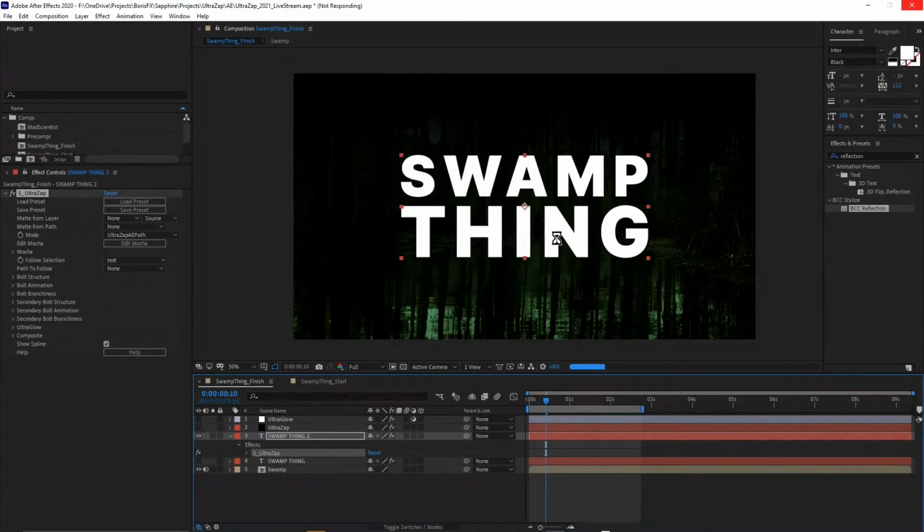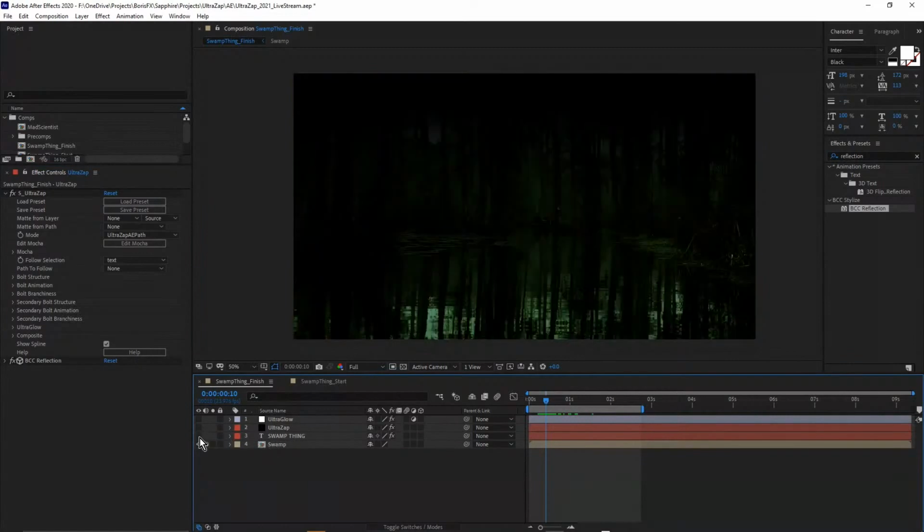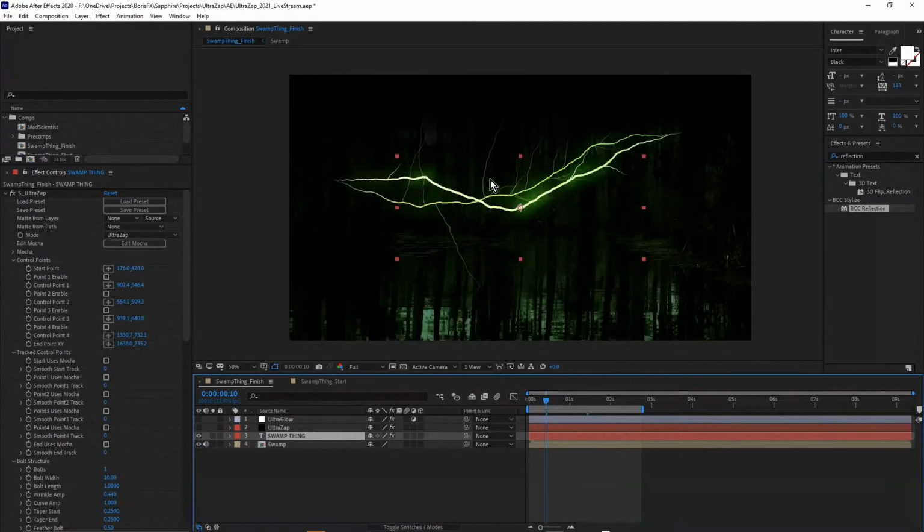And it's taking a little bit of time because the settings are so, whoa, see what I mean? Even though that looked great as a separate Ultra Zap bolt, in Ultra Zap mode, it looks terrible on text. So you'd have to go in and make some adjustments to that. And that's what I did. I applied it to the text, and you can see when it's only in Ultra Zap mode, it's much more subtle. Far fewer branches, far less glow.